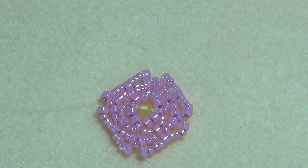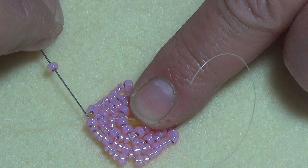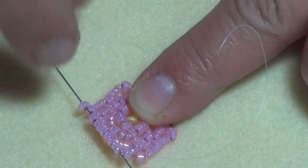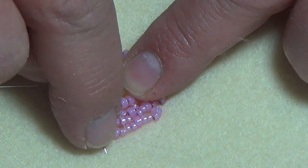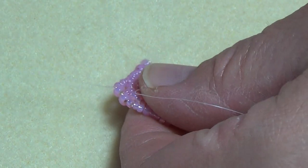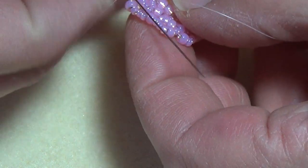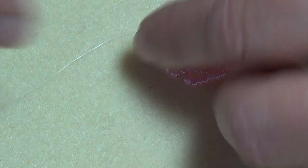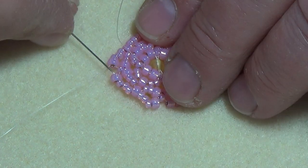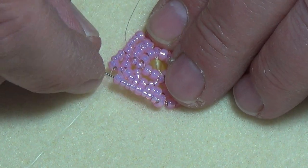Like so. Pick up an 8-0. Put it in that gap. And then you're going to go through all these beads and exit across into the next one to fill in the gap. And we need to get into that 8-0. And this is going to kind of tighten it all up now. Again, pick up 1 8-0. Go through.